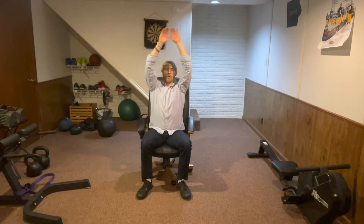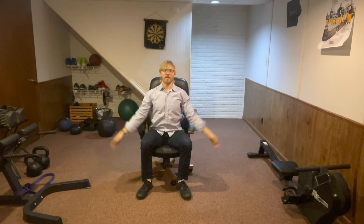Perfect, let's go ahead and rest on that one. For our next one we're going to do our side reach — we're going to reach all the way up and all the way down, both directions. For these ones with the shoulder, if you have any shoulder pain or it feels uncomfortable to reach up all the way, you don't have to go quite that high. This is all relative for you — give it your best shot and try to get a good reach as high as you can at your own level. There's no need to compare, you're just giving it your best shot for yourself. Go ahead, give me one more reach.